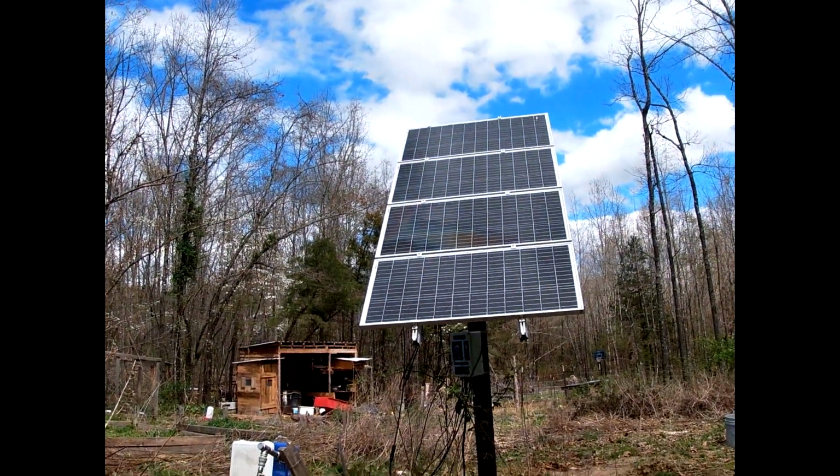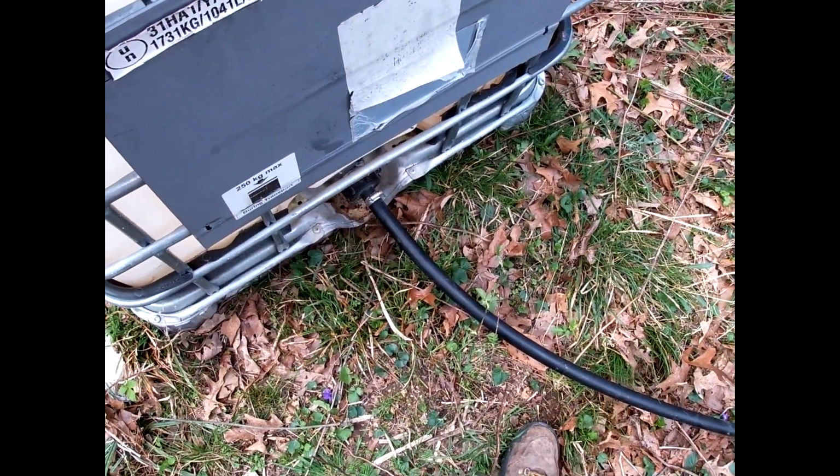There's the solar well pump right there. And we're gonna run this water down the hill once I get this about half full, and we're gonna start pouring the wall.